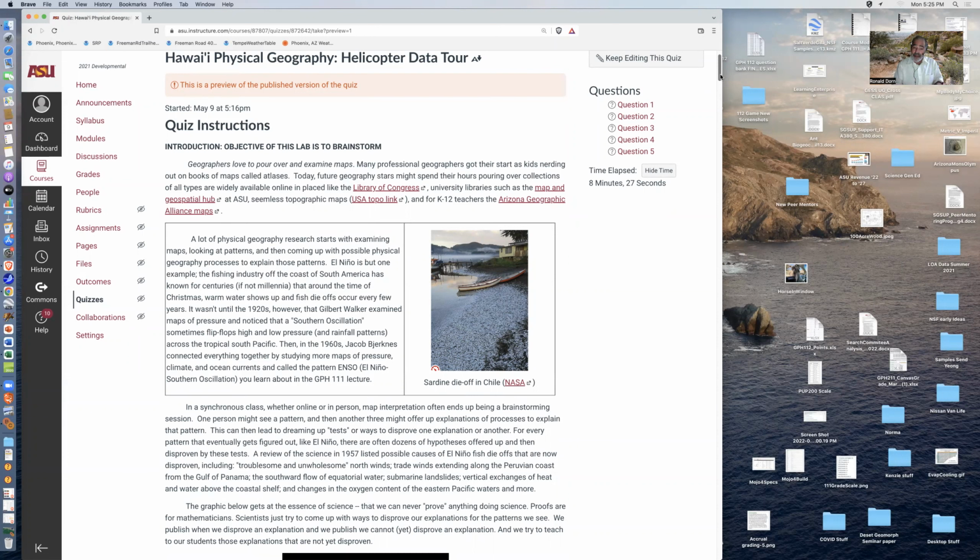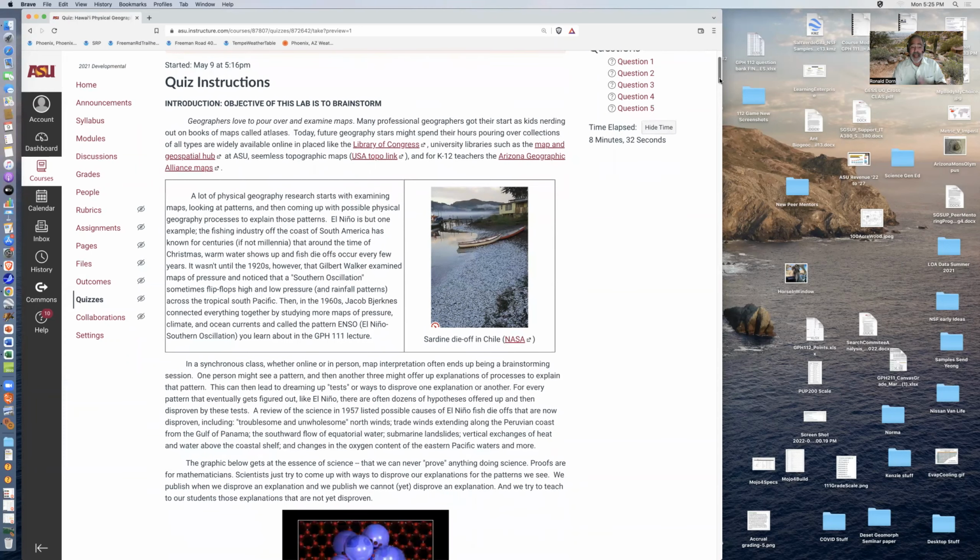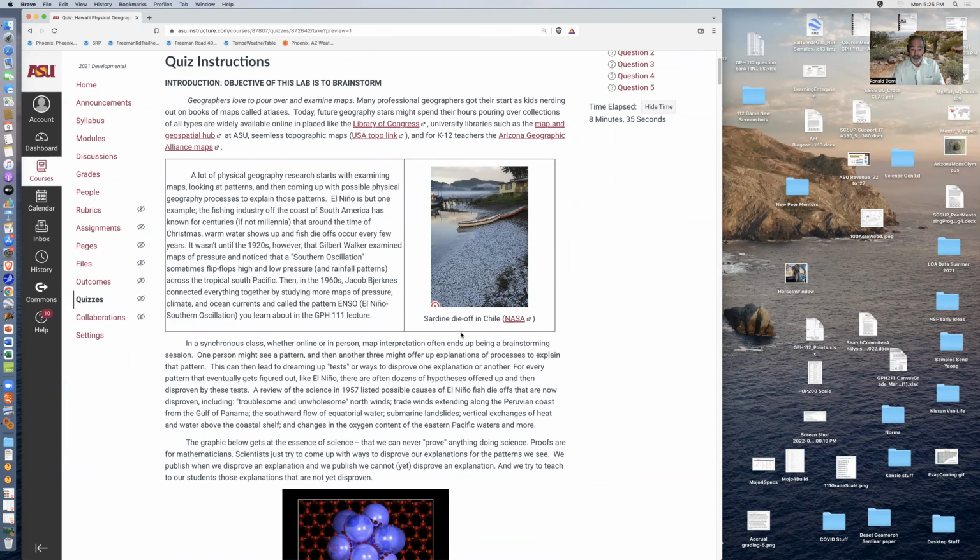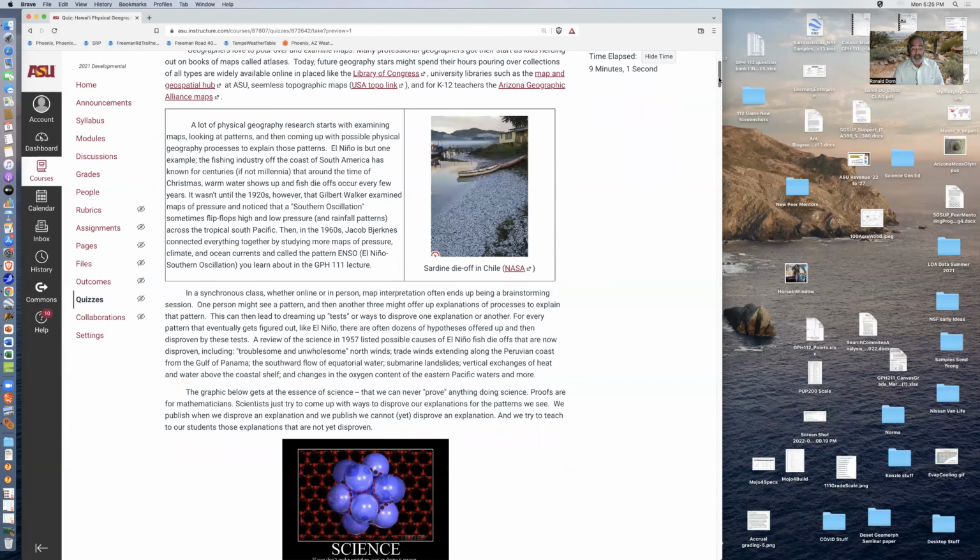And so the point of this introduction is to explain that we see patterns in maps like El Nino, for example, which is the first box here, and we try and come up with ideas to see if the explanations for our patterns are correct. See, scientists are not supposed to fall in love with the hypotheses or the explanation for the patterns. Our job is just to disprove them, because there's no such thing as a proof in science. If you know a scientist who says they prove something, they're not a scientist. All we can do is disprove things.